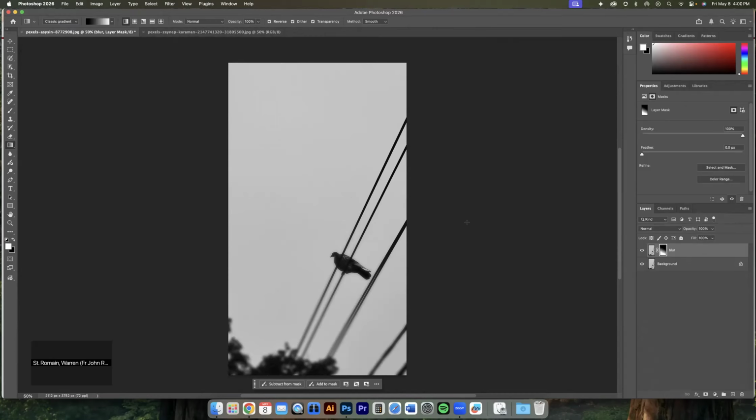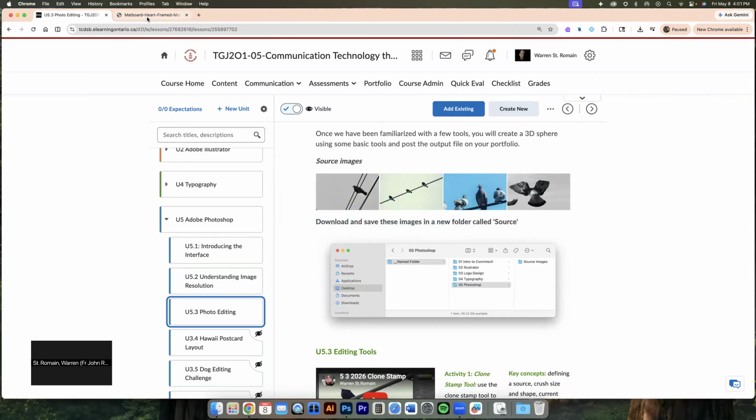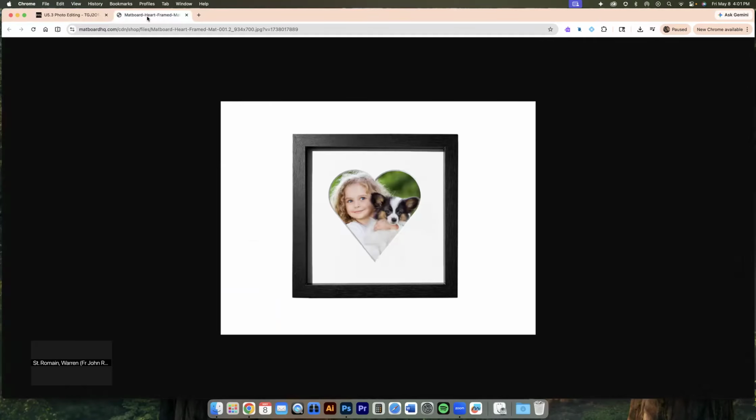So let's take a look at what that's doing before we continue. If you look here, when we clicked on this little button, which is called layer mask, it created a white box, and that is the mask that we're talking about. But let me explain what's happening with this image. I'm going to right click this and delete the layer mask so that it's gone. And let's explain exactly what's happening. Let's say that I have an image, and I'm going to go over here to show you an image of a little girl and a dog.